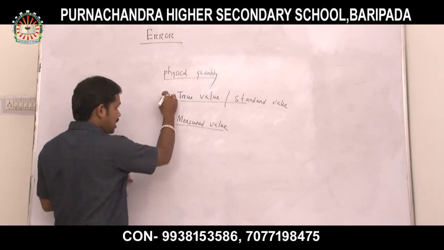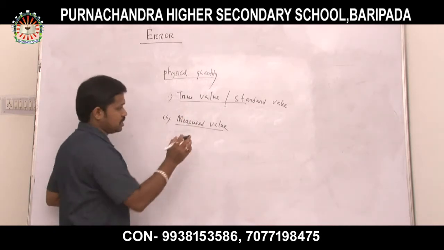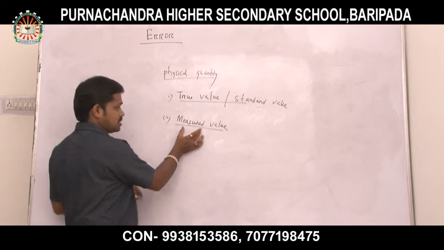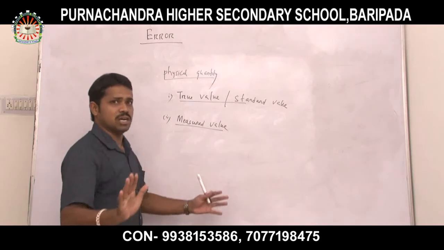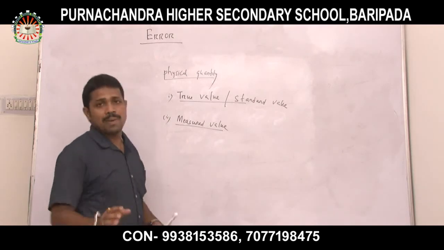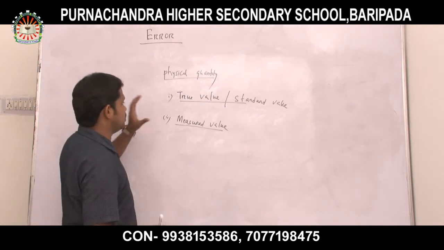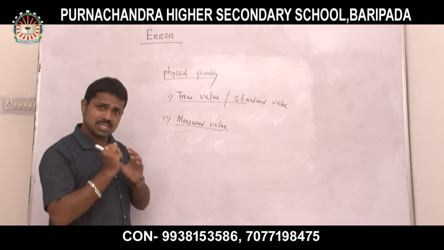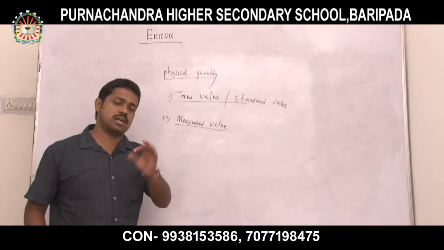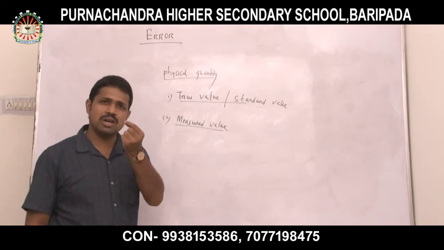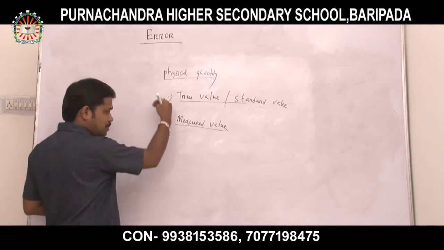So now remember very carefully, listen very carefully: if the measured value is equal to the true value, then we will say the experiment is perfectly done. There is no error. Okay. But practically it is not possible. Practically, if we are doing some experiment, then there must be a difference between these two, because no system in the world is error free. Some individual error must be there. Clear?